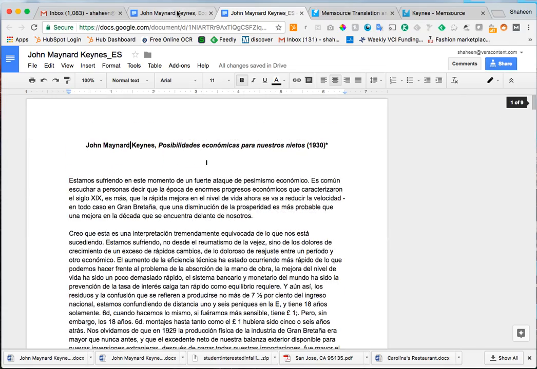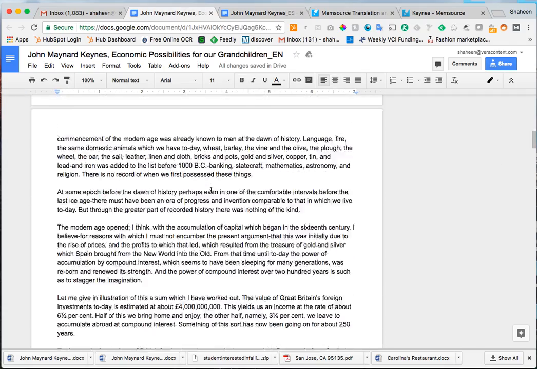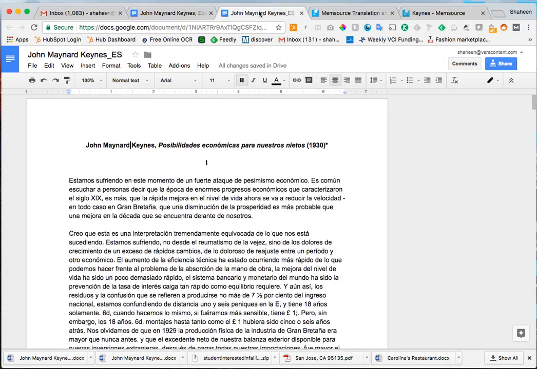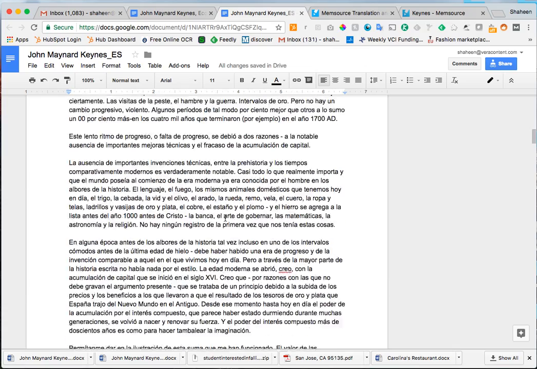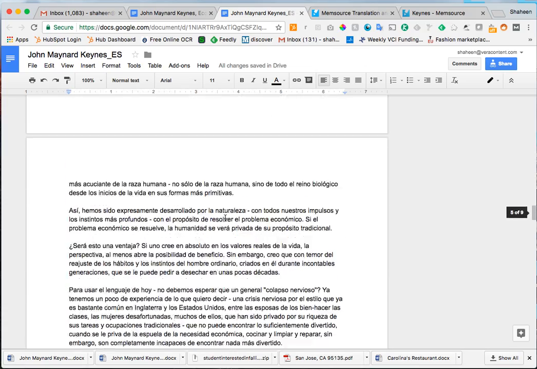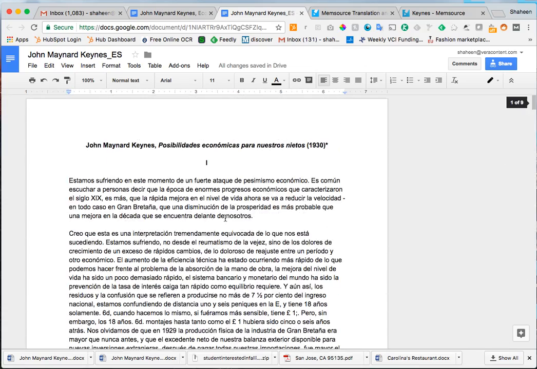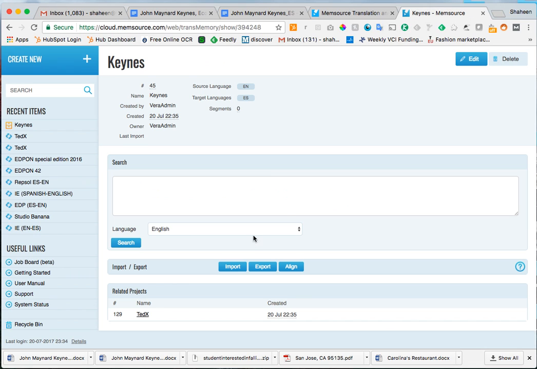The first thing, which I already did, is it's important to double check that the format is generally the same in the two texts. So make sure the spaces are in the same spots, or you can fix that after you've aligned them, and you'll see how that is. But generally, the closer the format is to begin with, the easier it's going to be to align.